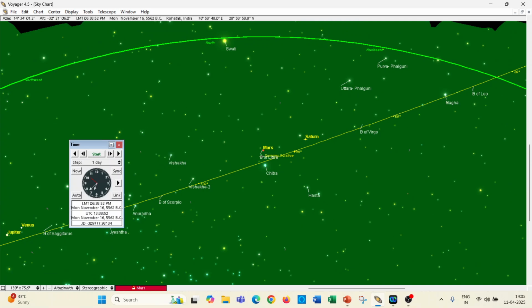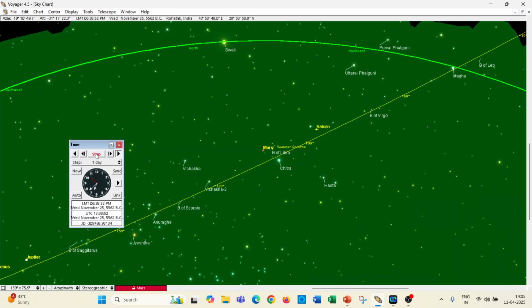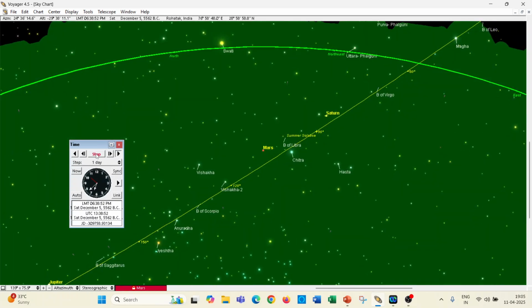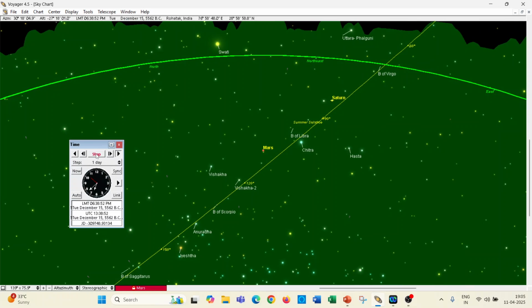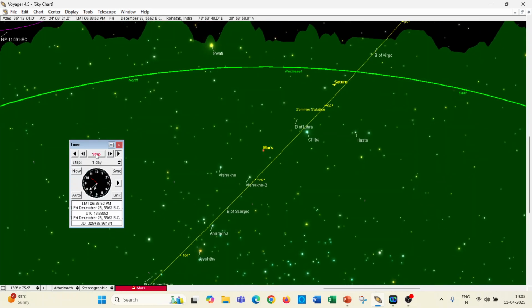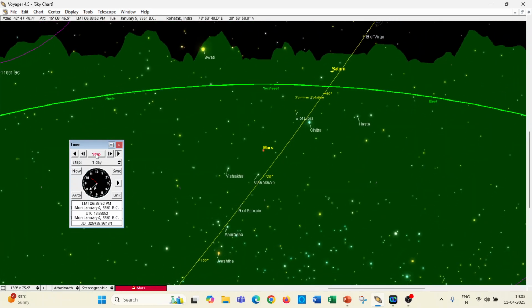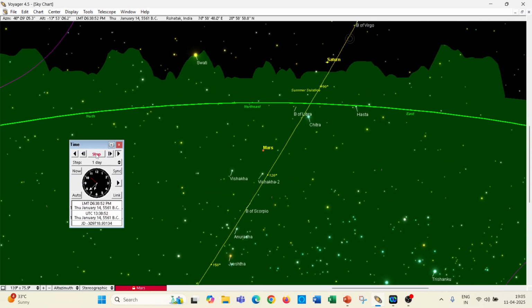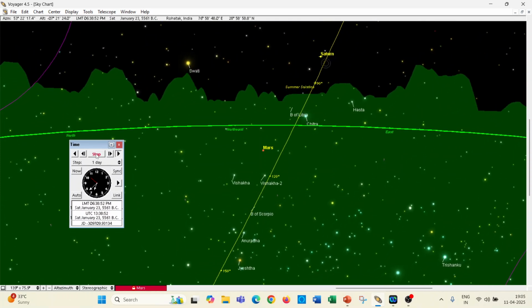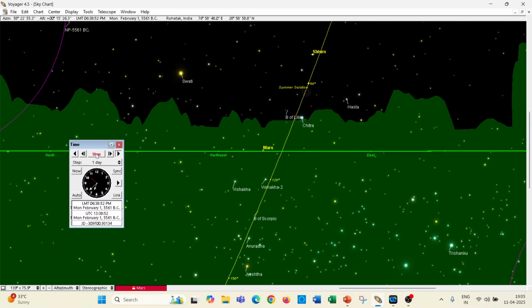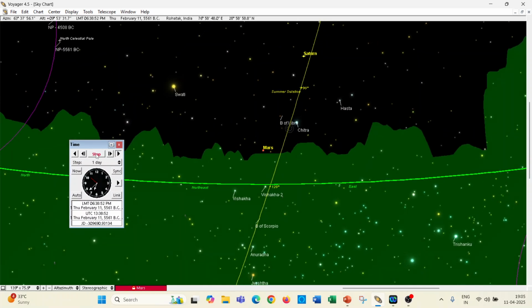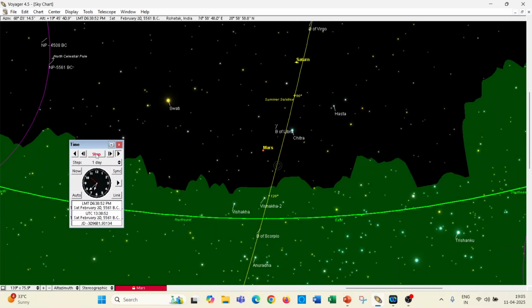So I am reducing it, and let me start again. Mars is right now almost approaching Chitra. Okay, let's start. Now look what it does. It's coming as far as the vicinity of Yogatara of Vishakha. Not quite, but close to it. At least visually you can think like this. It's still in the area of Swati. Now it goes back. This is the retrograde motion, guys.